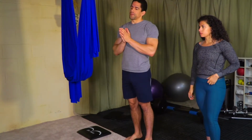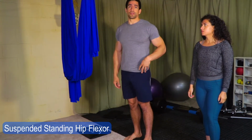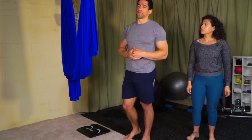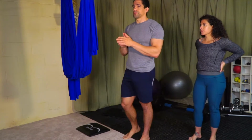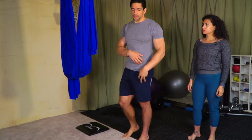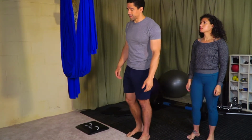All right, so now we've got one of my favorite stretches for the hip flexors coming up next. It might actually look more like a hamstring stretch, and for some of you it might be a more significant hamstring stretch, but when you do it properly, I think it can get a very effective opening effect on the hip flexor and also strengthening at the same time.